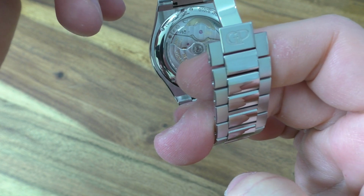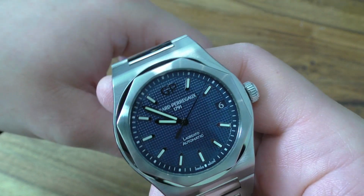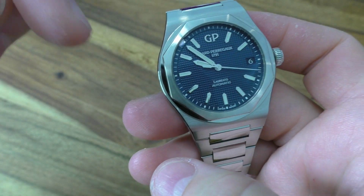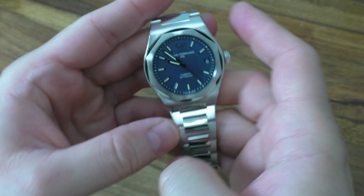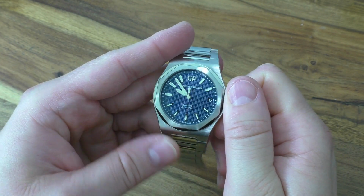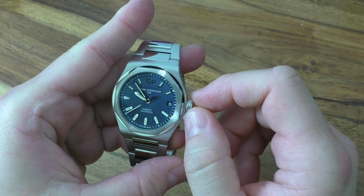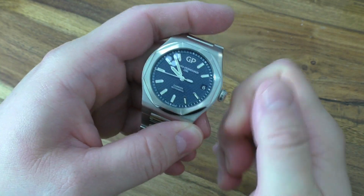The watch is 100-meter water resistant. Also, one little detail that the AP Royal Oak cannot do, because that is only 50-meter water resistance. This watch has got super cool lume. I will show it soon. And of course, a running second hand, we have here the hour hand, the minute hand, and the date window. And one more thing I really like with this watch is the big crown and the working of the crown. I must tell, I have an Aquanaut and a Nautilus, and operating that little crown is really not the best thing of my life. But with this big one, it's very easy.